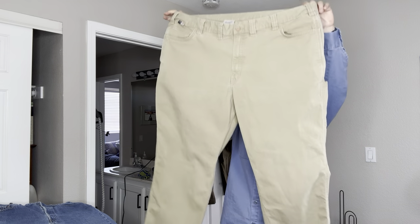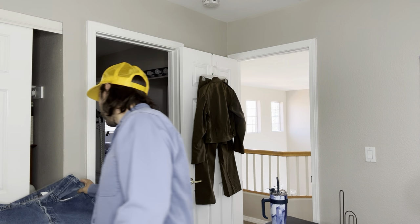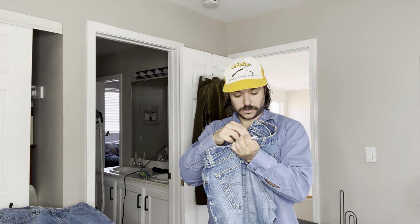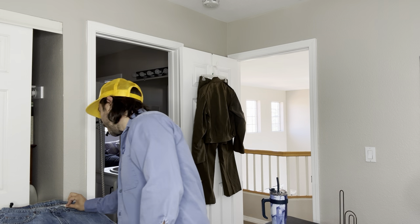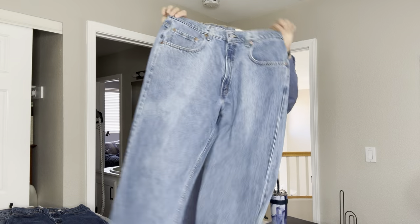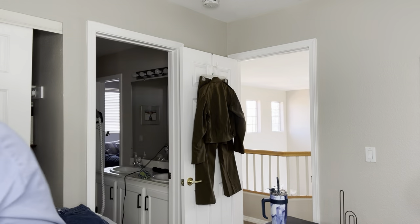Got a pair of Carhartt FR pants — probably mid-20s I'll get for that. We got some Y2K Levi's 2002. We got some 98 Levi's made in USA — it's a 569. These aren't that great of a cut, but they are made in USA, so we'll probably price them at like $45. They're just 90s jeans, not that great.